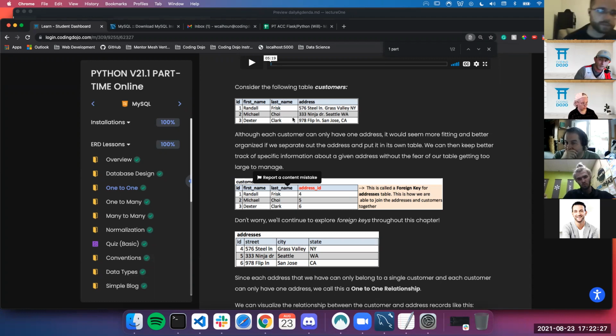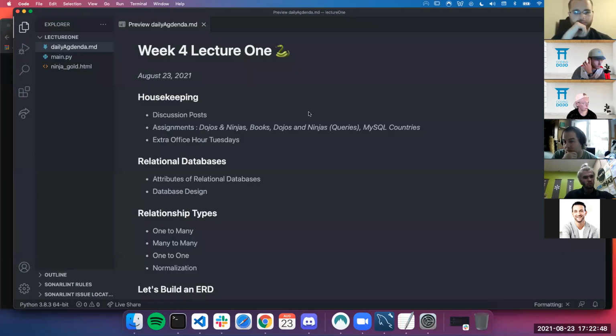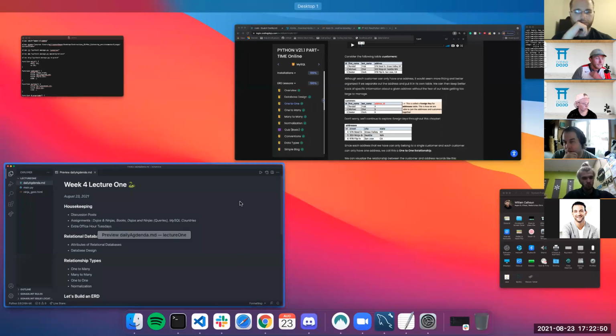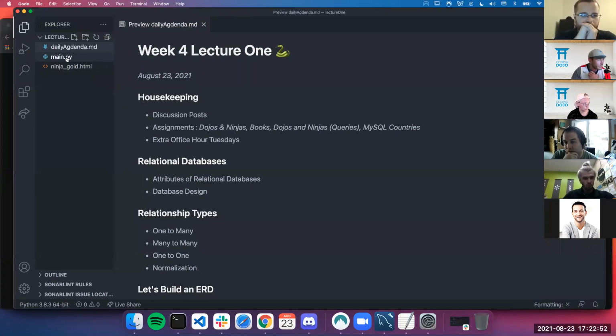With a non-relational database, that's not necessarily the case. But just wanting to reiterate, a relational database is a tabular way to store data. Each column represents an attribute, and each row represents an instance of whatever that table is. In this case, it's a customer. Cool.